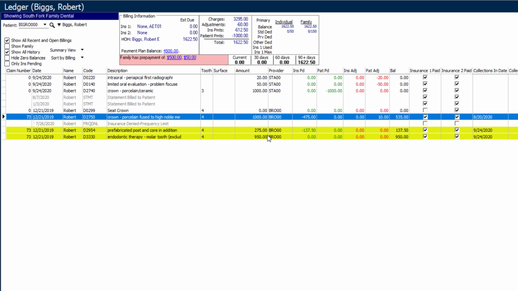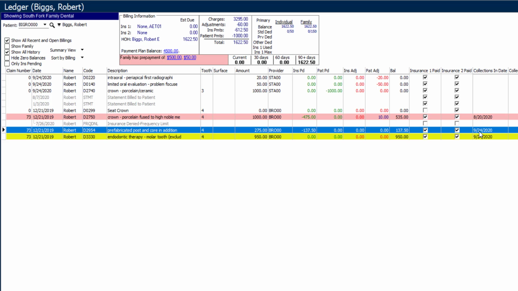The yellow charges here are low-level items that were marked as being in a collection status as of September 24th. In addition, if he had a medium charge that was in collections, it would be an orange color. So these visual cues are designed to make sure that you seize every opportunity to collect that patient's money when you're encountering that patient either over the phone or in person.